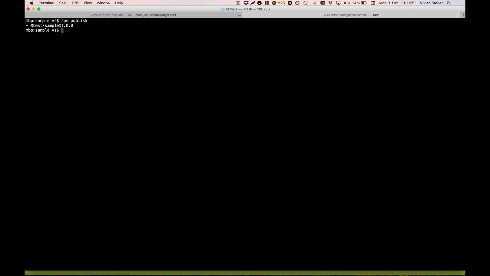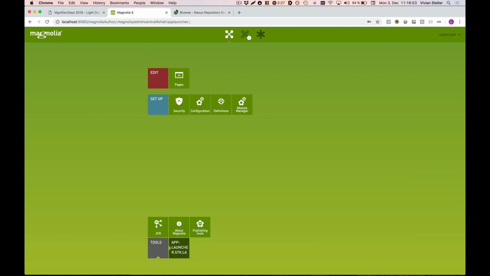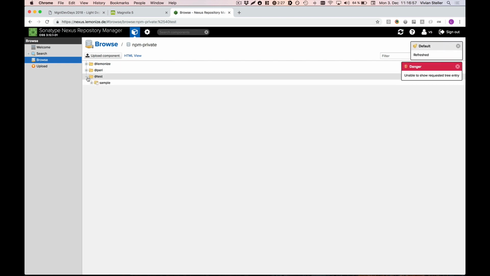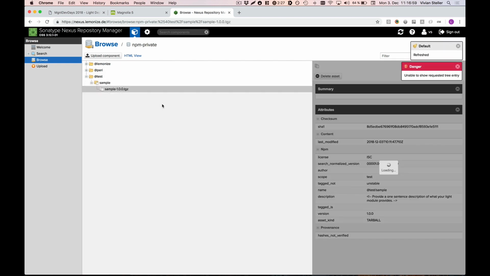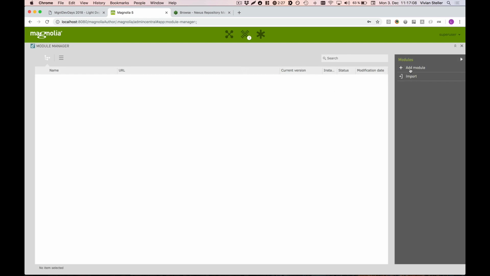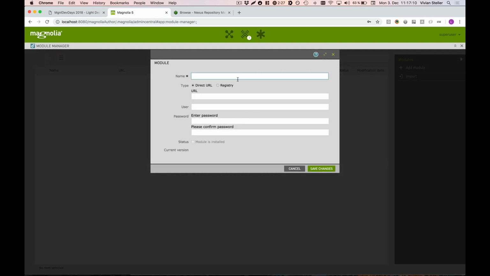Here we go. This release took maybe 3 seconds. We can switch to Nexus, and we see there's our sample module, which is a tar.gz file. Now we can access the module manager right in Magnolia and add a new module from the Nexus repository.